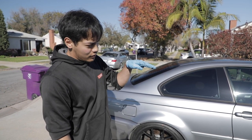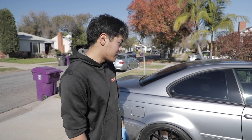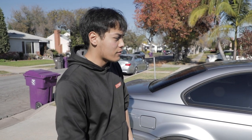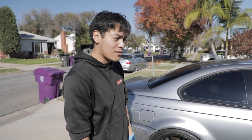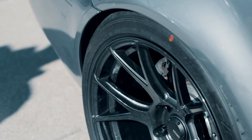Okay. Jay wanted to get a little bit more of a rake into the suspension setup, so the car is sitting a little lower in the front. I personally like it. It looks really good. It gives the car a bit more of an aggressive stance without being too overly aggressive. I think it really looks really good. So, yeah, check it out.